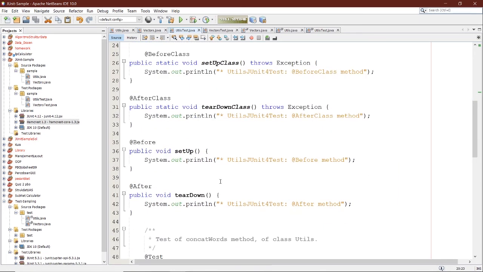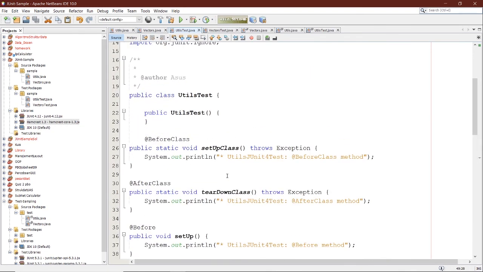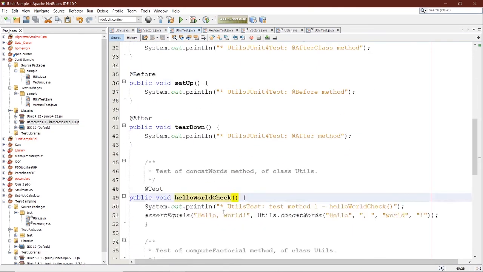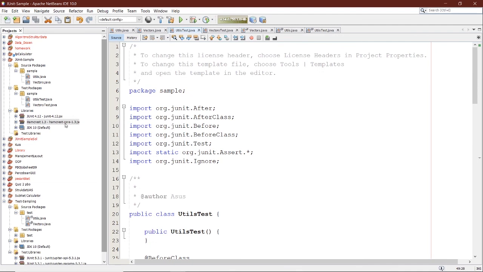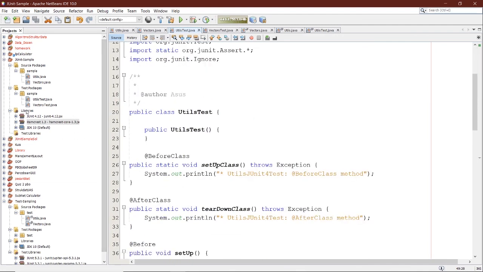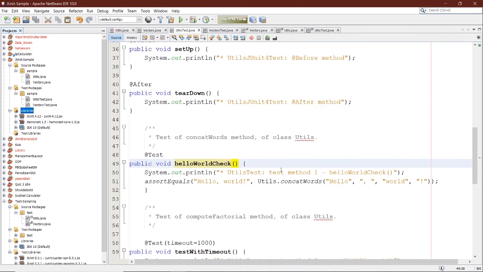Otherwise, the method that we renamed may not be run as a test, and when we run it, it cannot be tested. So we use Hamcrest. It's the same to add, just add the libraries, and there is Hamcrest in here, so just add it.